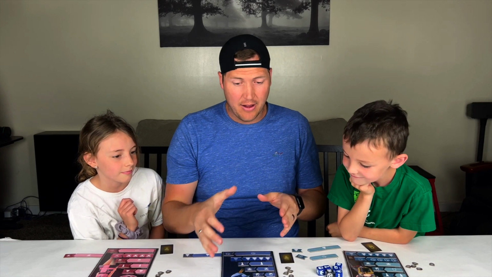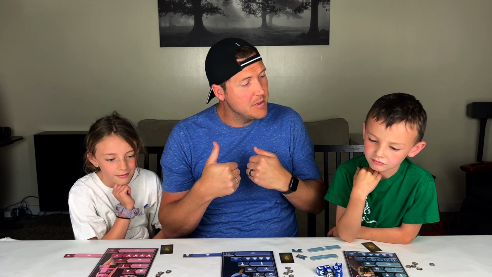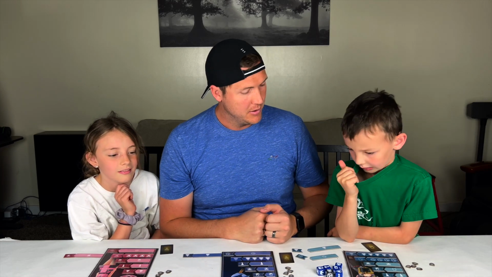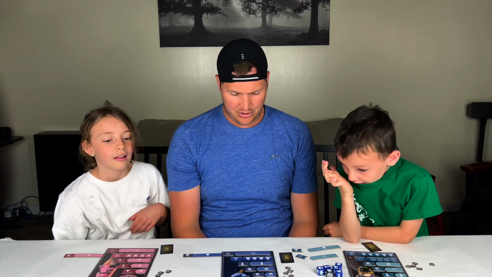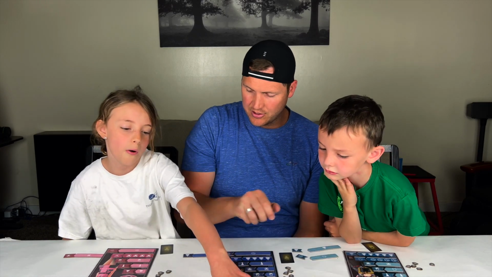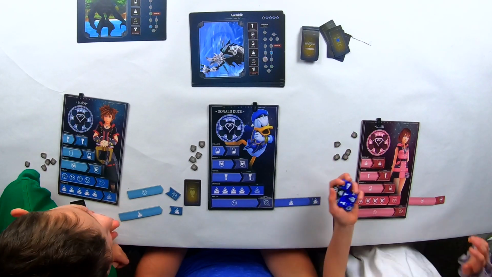Because we got to survive and take out Arendelle. Arendelle is kicking my butt right now. It is freezing me, and this ice wolf is killing me. So let's do some damage, yeah? Yeah. Okay, it's Suri's turn. When we beat the world, we get 2 shields. Yeah, so let's try and beat the world, yeah?